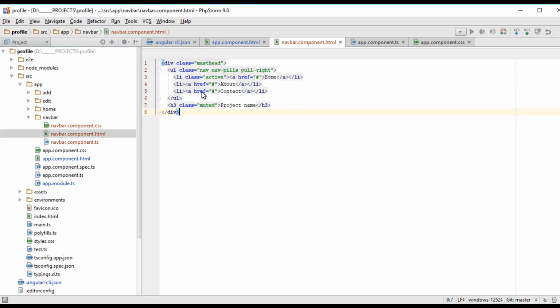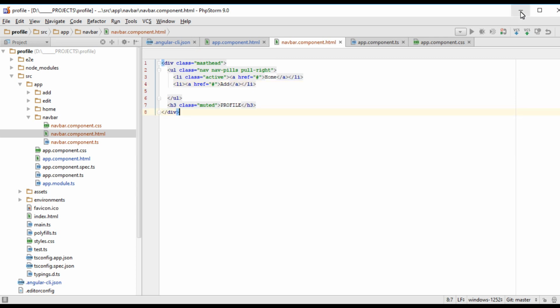To change this project name would be profile. Okay, and we just need to replace the about with add.